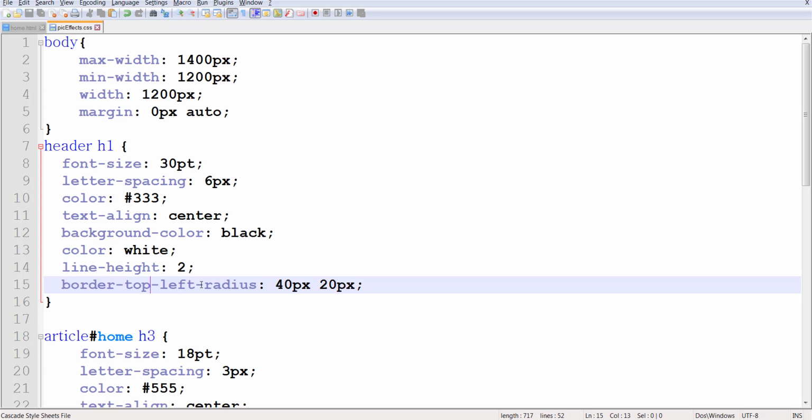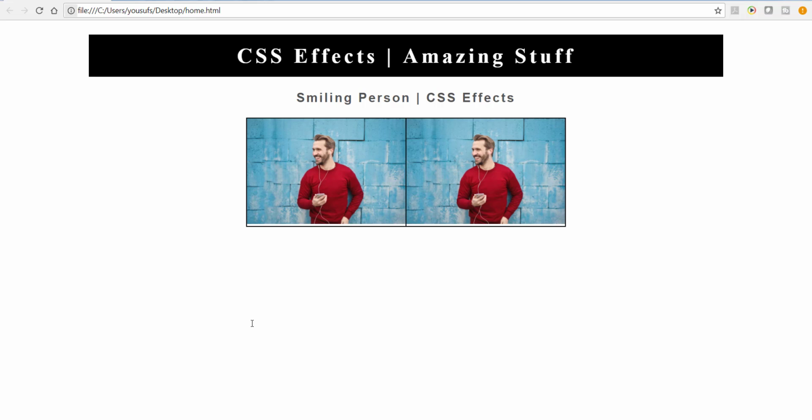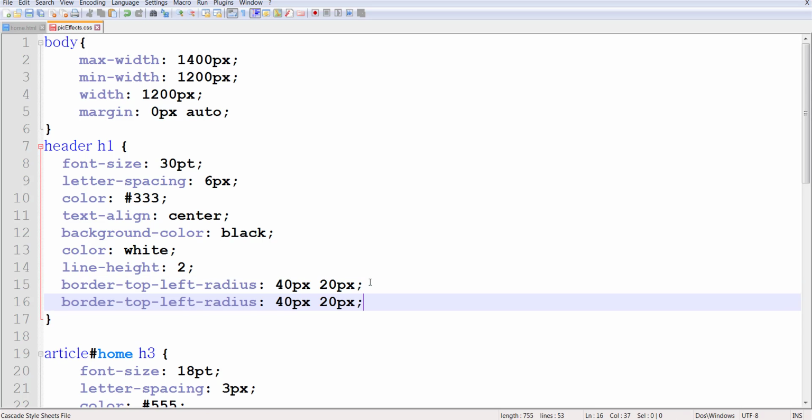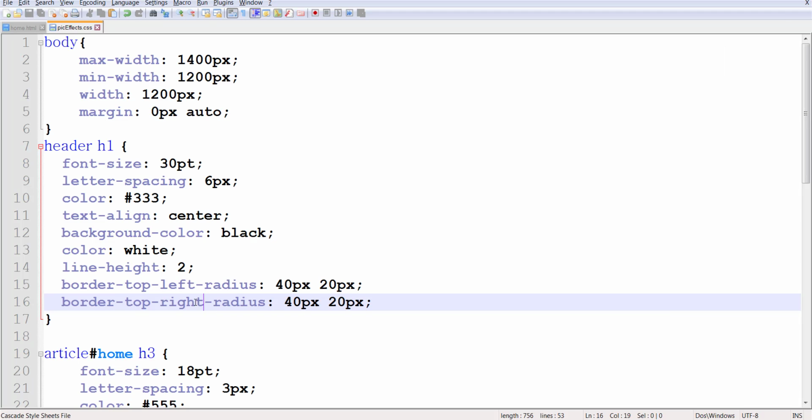If I want only the 2 tops, then let's say if I just leave it like this, like border top radius, you know, you don't have any property like that. So if you're giving it this way, you have to say I want my border top left and I want my top right. And I'm going to have effect in both of them. So this is how you can go about doing things in CSS in terms of bordering, that you can apply borders like this on all 4 locations.